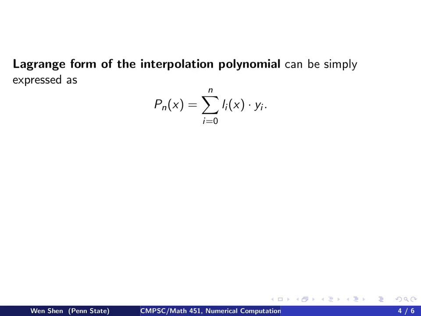Once we have the cardinal functions, then writing out the interpolation polynomial is rather straightforward. It simply takes this form: the polynomial is a sum over all the cardinal functions, and each cardinal function is multiplied by yi, the corresponding data value associated with xi, and you add them up i from 0 to n, n plus 1 such terms. Writing out the summation sign, this means pn equals l0 of x times y0 plus l1 of x times y1 plus l2 of x times y2 plus so on and so forth, all the way to ln of x times yn.